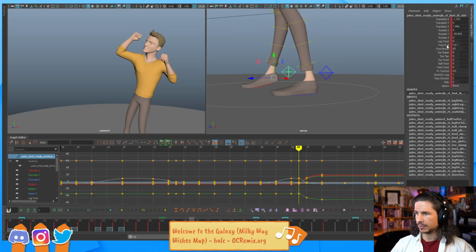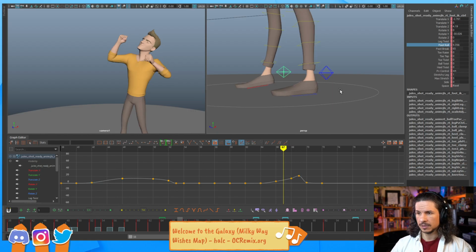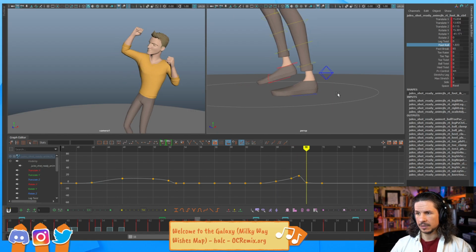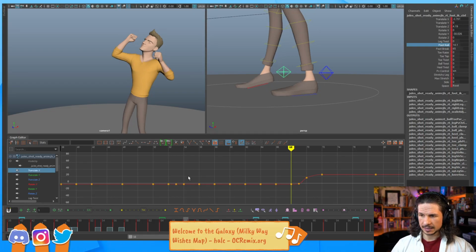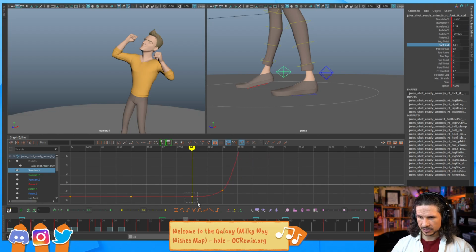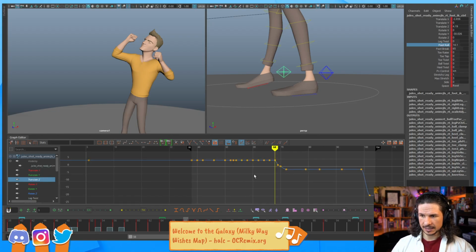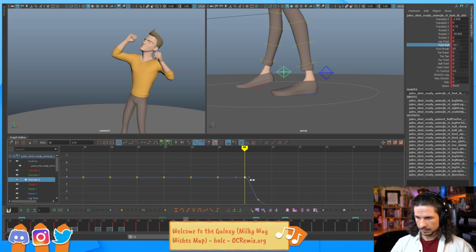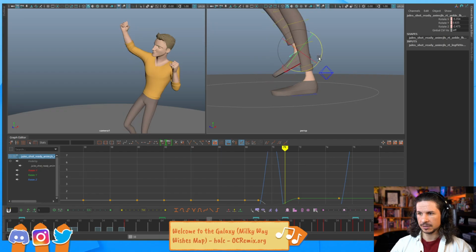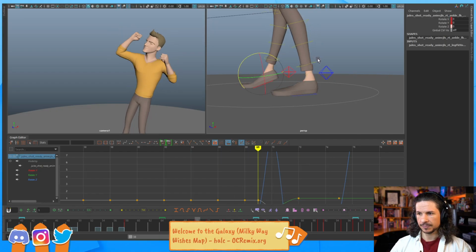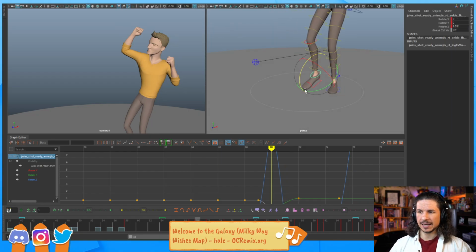I'm just going to add a little slip of the foot, a little roll. So now as the foot comes up, we create a nice smooth transition into there. And if I wanted to, I can add just a tiny little extra slip right in here, where we feel that foot ever so slightly start to move back as he's pulling up, and then right through there. And we get a nice little feeling of pressure in that foot. And it comes up, and there we go. So it doesn't take long, but it's going to add a lot.